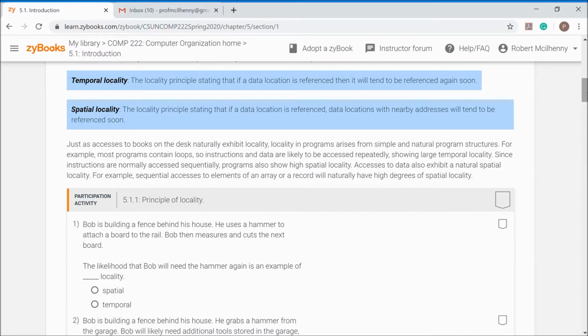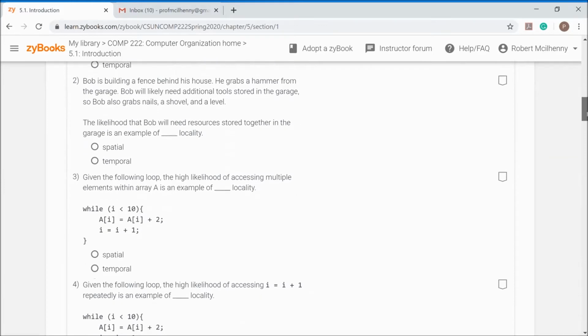With memory, two key things we're concerned about. One is called temporal locality. This is the idea that when you reference something from memory, chances are you're going to be referencing it again soon. So usually we reference the same data locations multiple times. Spatial locality is the idea that if you reference one data location, odds are you're going to also reference its neighbors, the nearby addresses, soon. So this sets the stage of how we would need to organize memory.